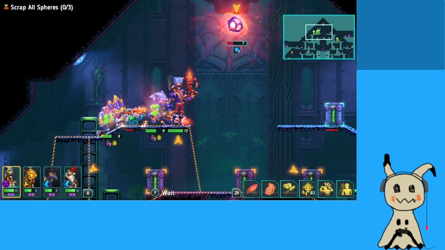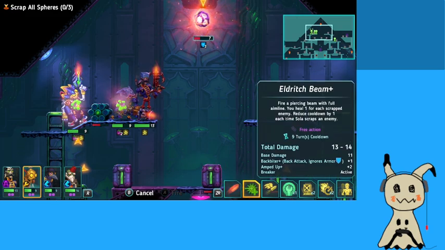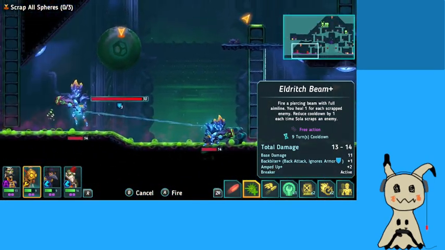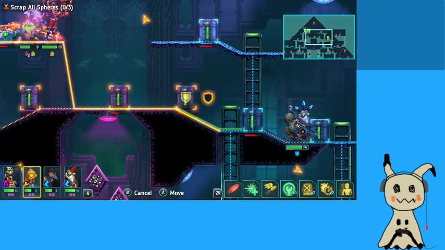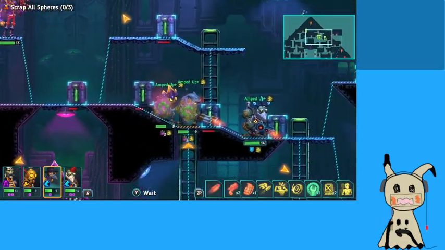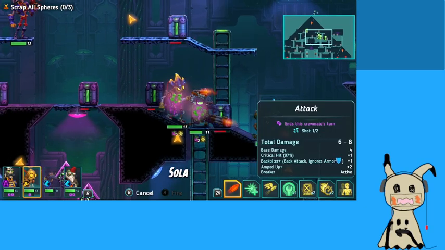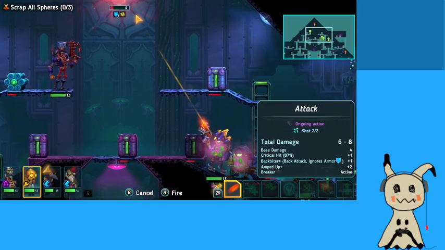Alright, Sola. Oh, this can kill. Amped Up is adding plus two, but Amped Up is not gonna... Hold on. No, I'll save it. Come over here for a second. Crow, stand here for now. And then heal. And then Amped Up will let you do more damage. So let's poke this thing twice to kill it.